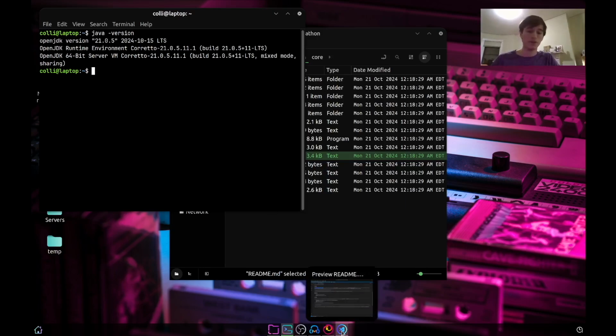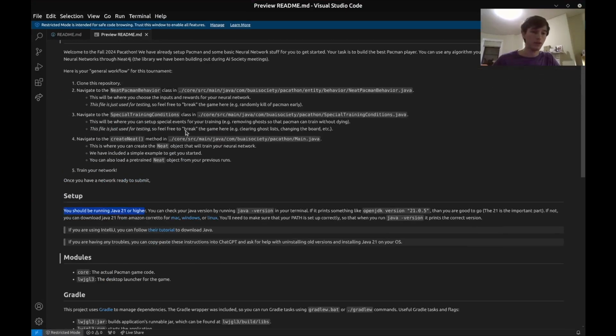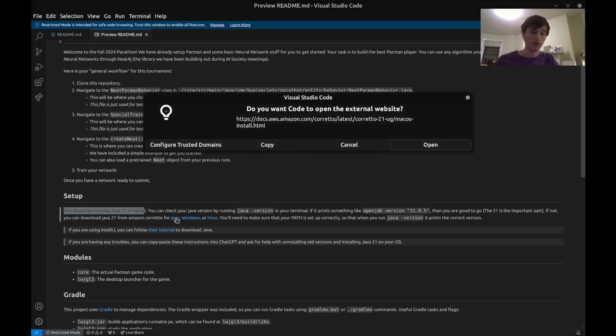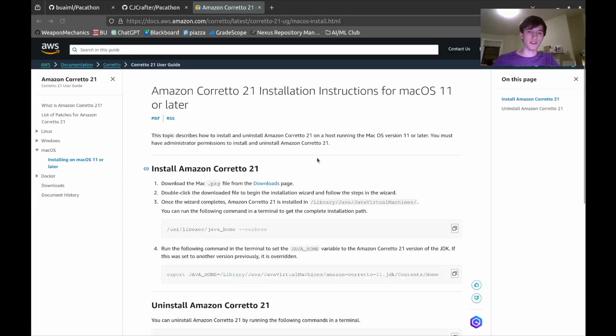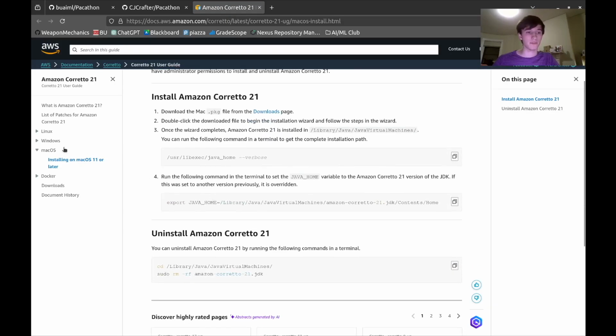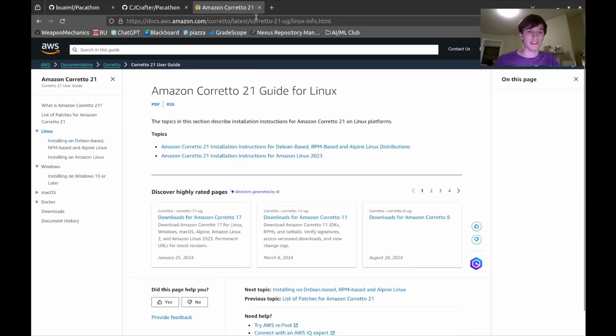If you look back at the README file, you'll find plenty of links for your operating system. For example, if you are on a Mac, you can open that link and follow the exact download instructions for your Mac OS. Of course, you can hop around to other OSs as needed.